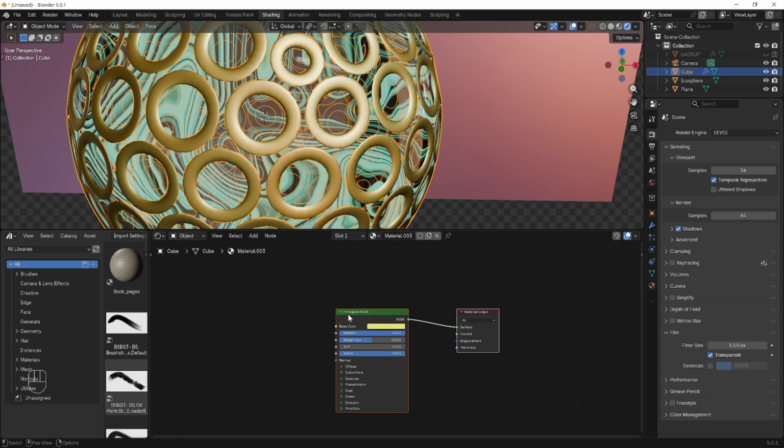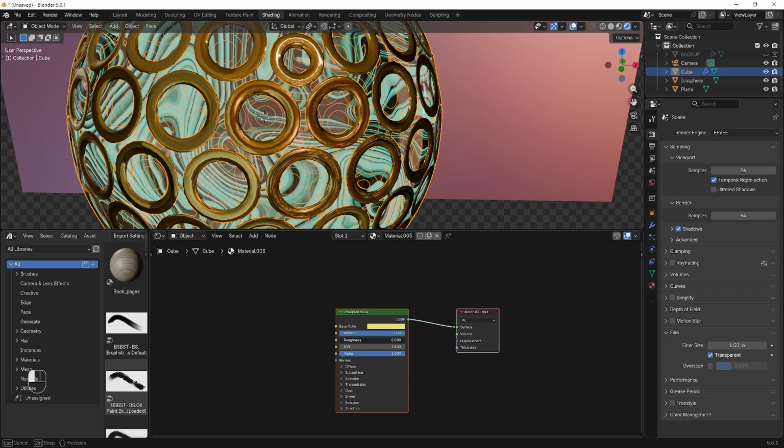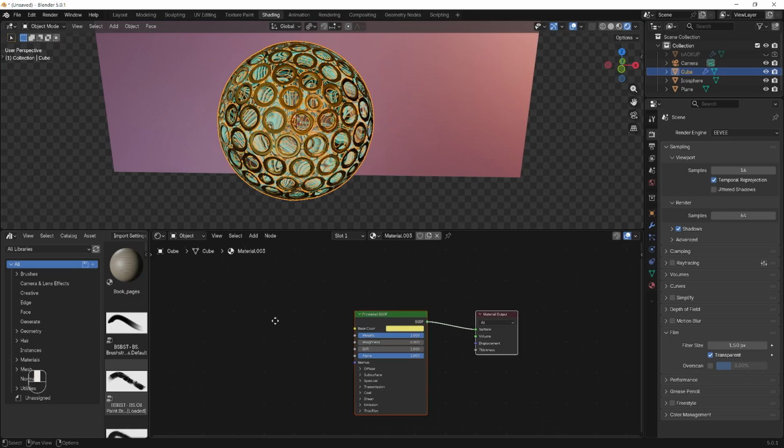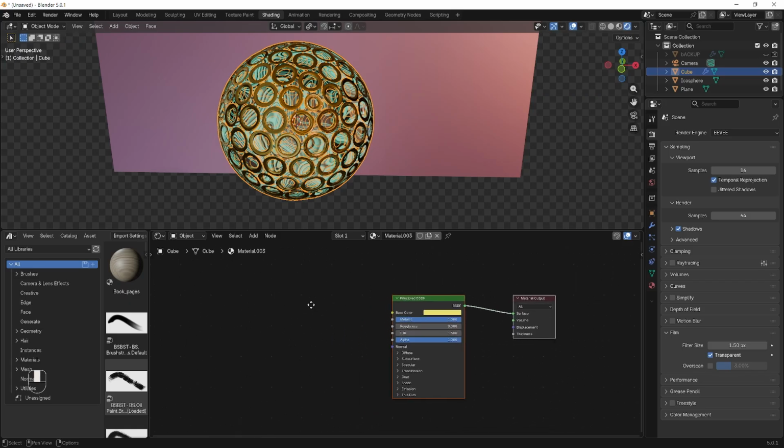We could bring the roughness down and leave it like this, but I want to add some details to the metal. So we will use the same setup with noise textures and a color ramp just like before. Do you remember how it's done? If you want, you can pause the video right now and try to set up your own nodes, just like before. But this time, plug the result from the color ramp into the roughness. I will catch up with you once you've plugged in the color ramp.